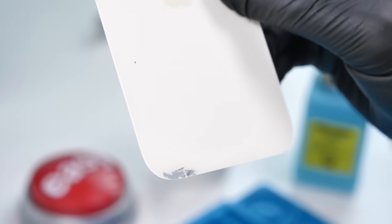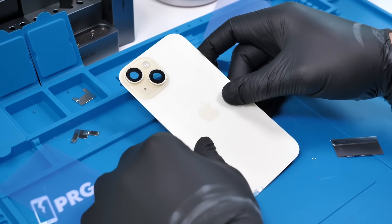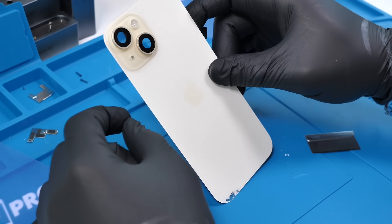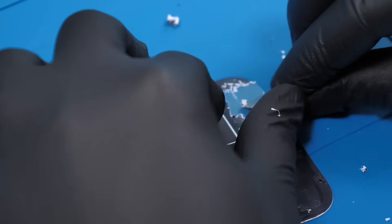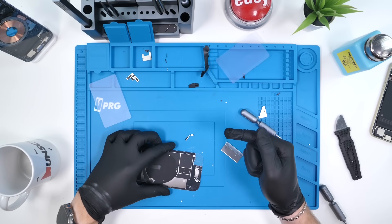So, still not entirely sure. There's definitely some sort of matte finish here — it's not completely transparent, but I mean you can still see through the back glass. I think I have to scrape off a little bit more to really get a better understanding. So far this feels exactly the same as the iPhone 14 in terms of how the paint is coming off. I now have enough of the back glass paint scratched off — let's see what Cayenne is talking about.